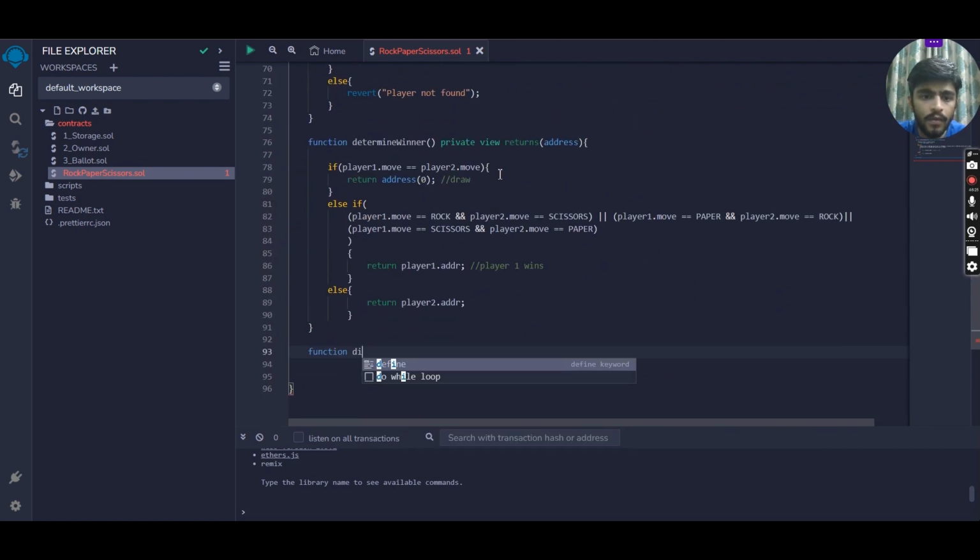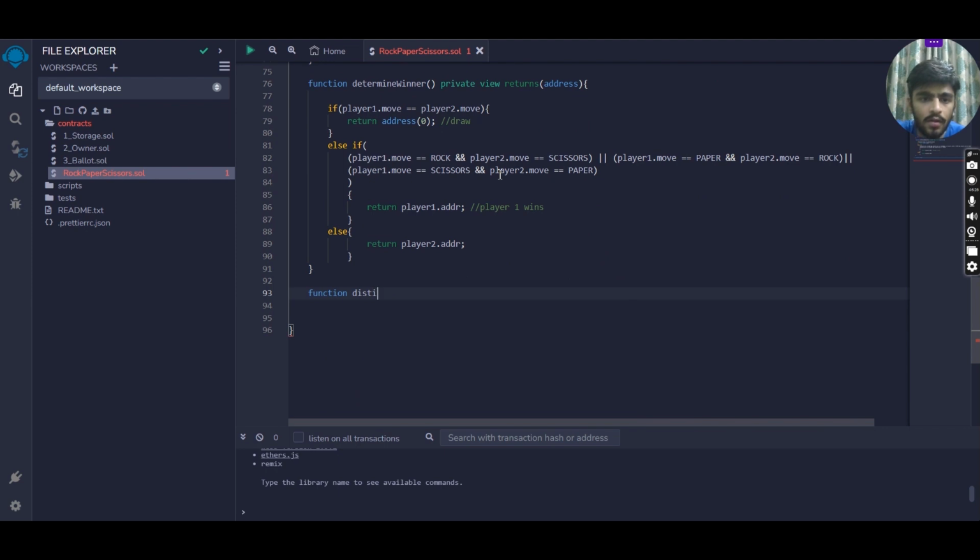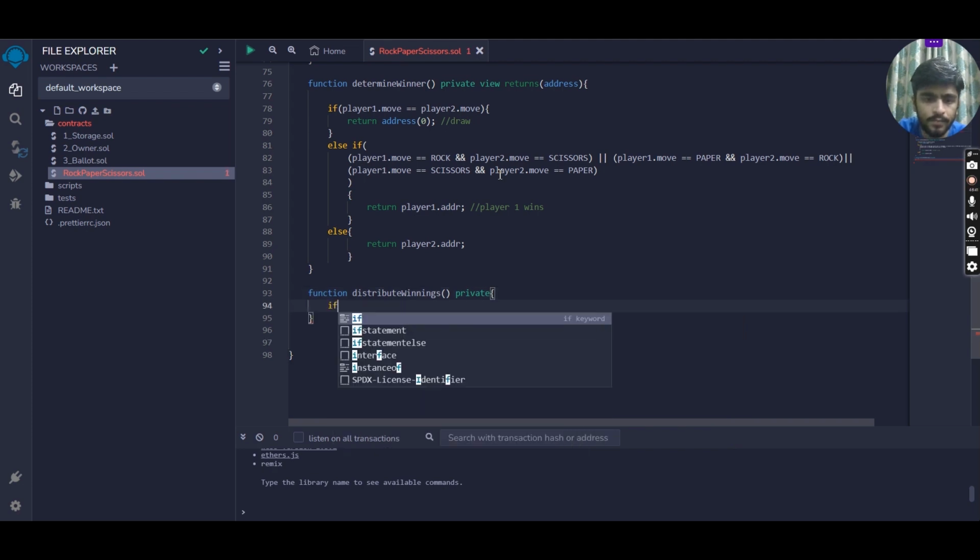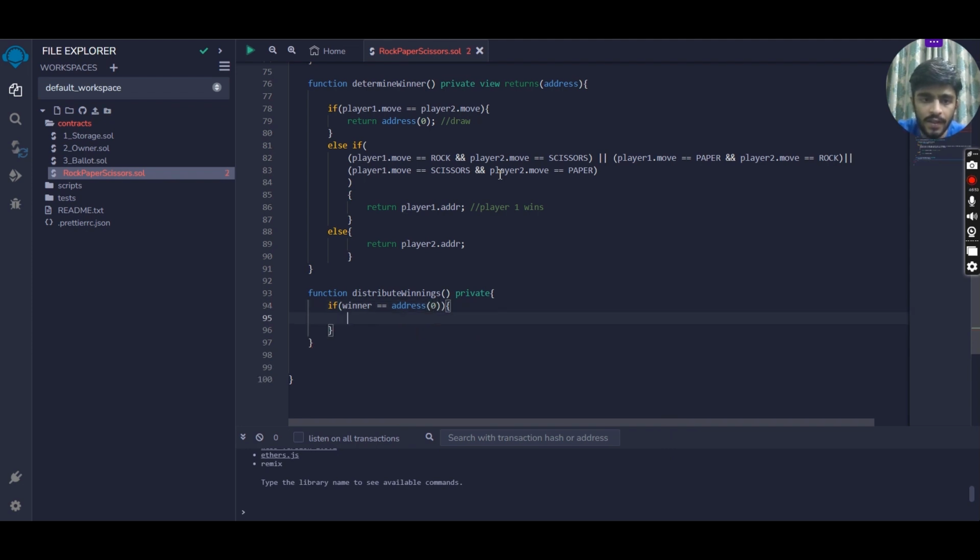If the winner's address is zero, then it means that it's a draw, and in that case we would be returning back the staked amount of both the players.